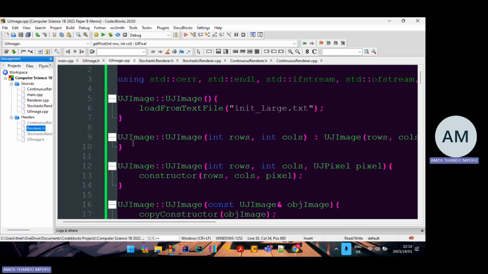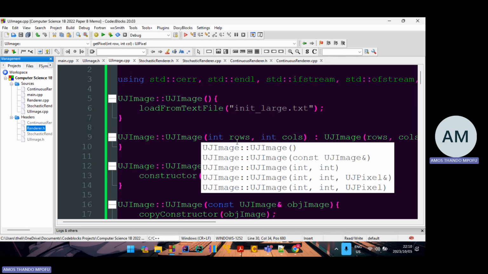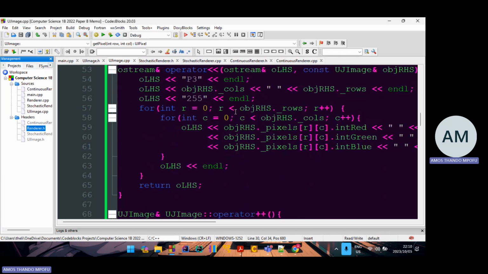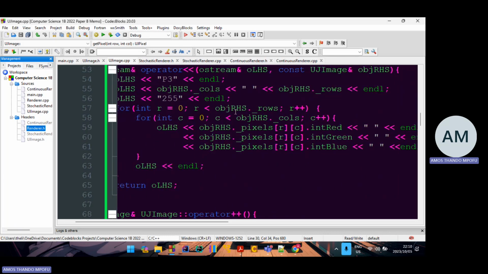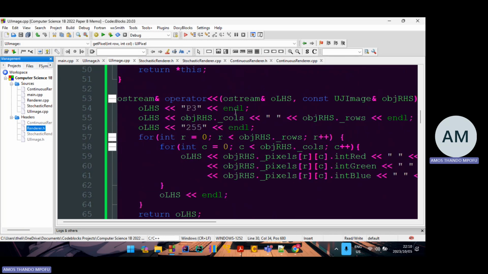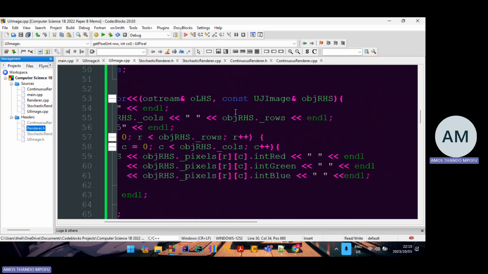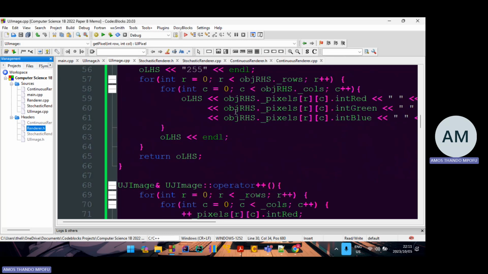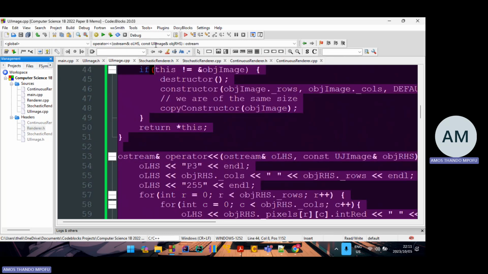Renderer.h, stochastic renderer, UJ image. P3 image, columns, line. So this is fine.